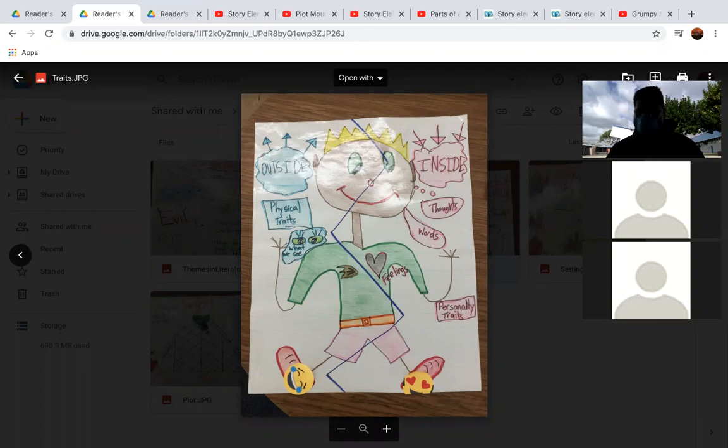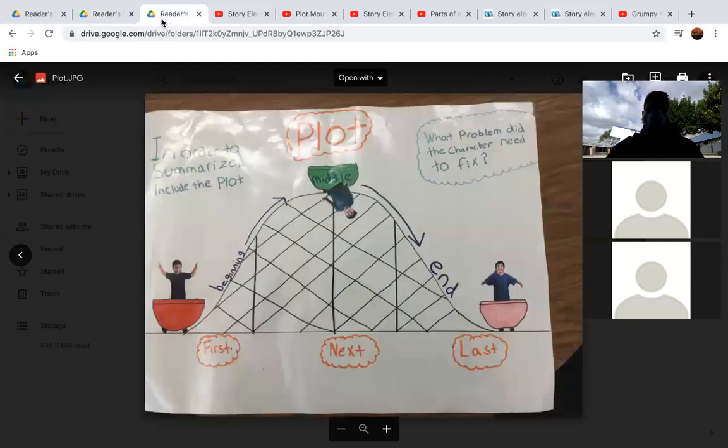Their nose, their eyes, mouth. Good job. Okay, so the next one we're going to look for is plot. What's your definition of a plot? So basically, in the plot, there is a problem in the story of someone doing something wrong, and then it gets worse. But then some other people, and sometimes the person that caused the problem, fix it. Okay, good job. Student two, what's your definition of plot?